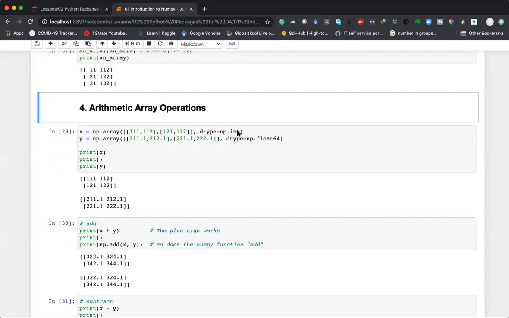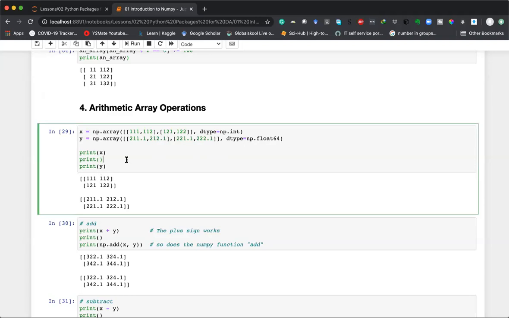We can say np.int, and when I print X, we can see this X. Similarly, we are creating Y, which has these values, 211.1, 212.1, and so on. They are float values, as shown by the data type here. Even if you don't write the data type, it would automatically take it as float, but since we wanted to be more specific, we're defining it to be a float. When I print Y, I get this.